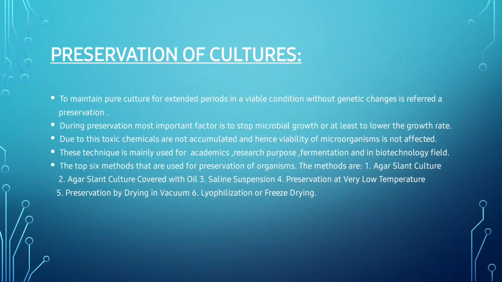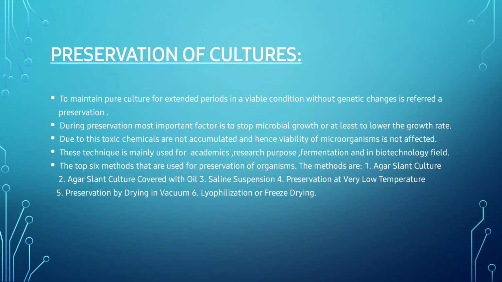We are going to learn about preservation of cultures: how the culture is preserved after subculture and maintained for extended periods in a viable condition without any genetic changes is called preservation. During preservation, the most important factor is that the preserved culture should stop microbial growth, or at least lower the growth rate. Due to this, toxic chemicals are not accumulated and hence the viability of microorganisms will not be affected.